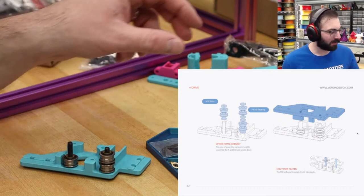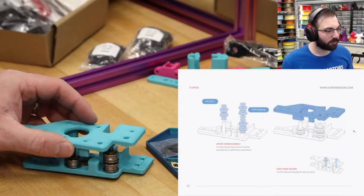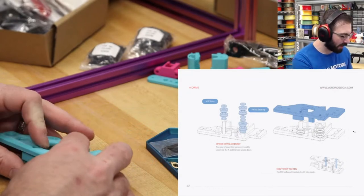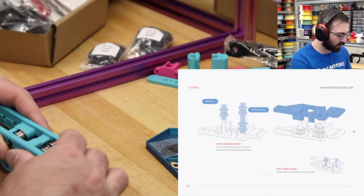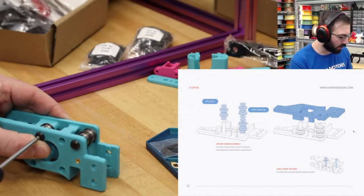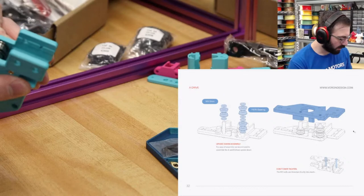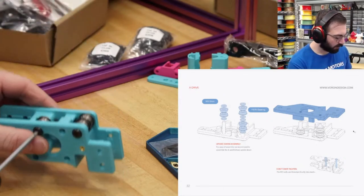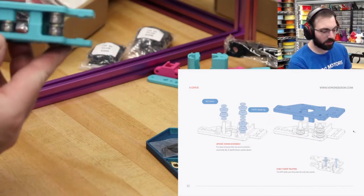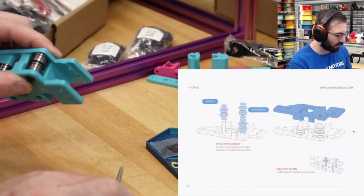All right. So next we are gonna find this over here and press it on. We are threading into the plastic, so it has a note not to overtighten. Give it a few turns on each one. And then just lightly get this in. It doesn't have to be tight, it just has to be in. So there we go. That is one of the motor mounts. This is our A drive motor mount.